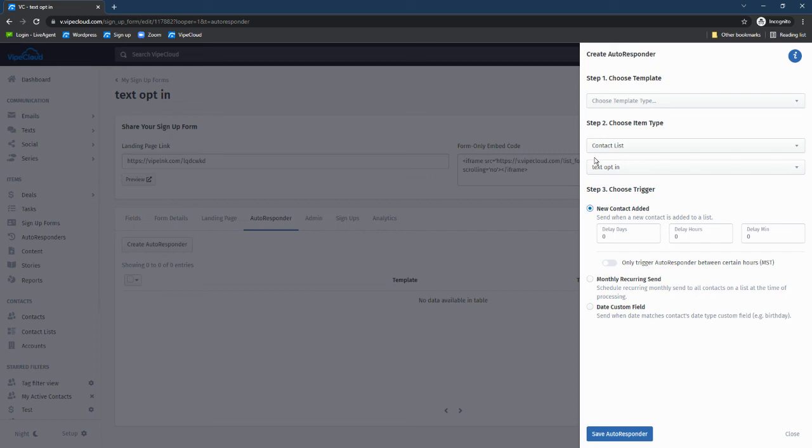After all, sign-up forms have lists of contacts that are automatically added to them, and they're basically a list of contacts to themselves. So what you want to see is contact list and the name of the sign-up form right here, and you're good to go. This is going to be all logic that is applied to this given sign-up form. Just something to consider there.